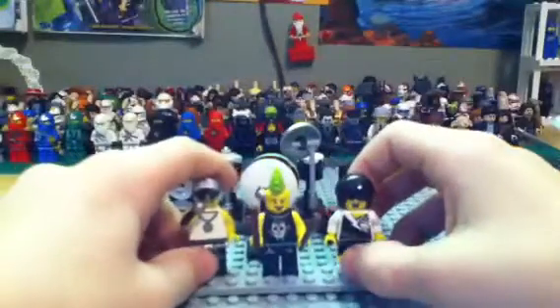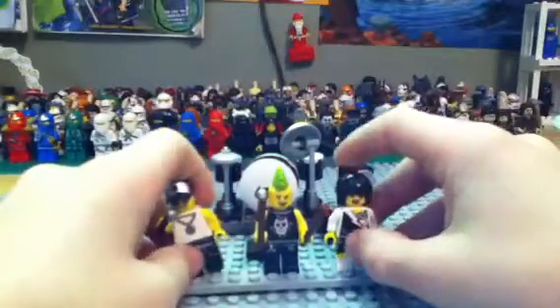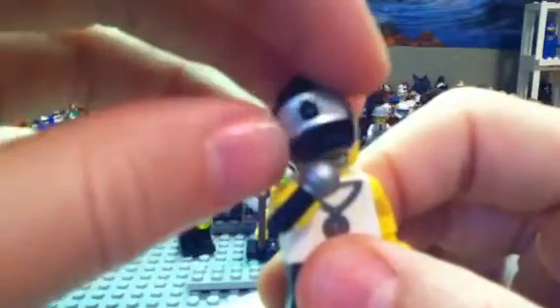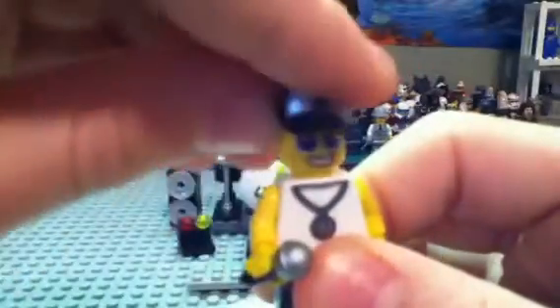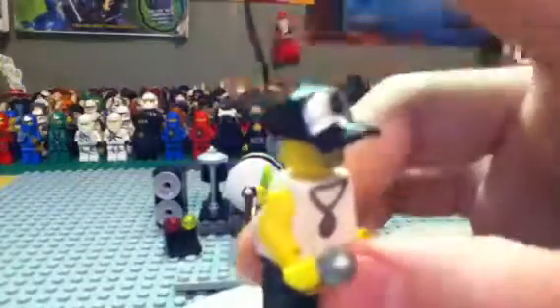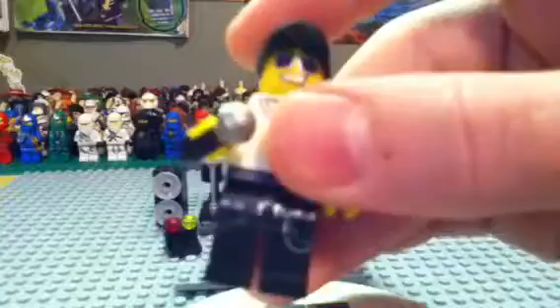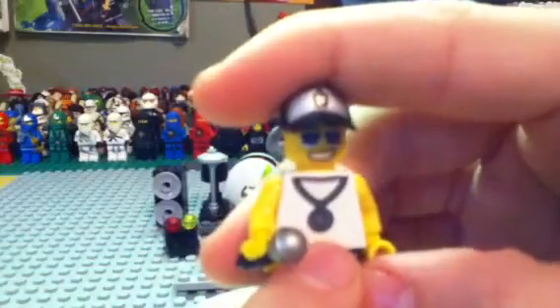None of these minifigures come in the minifigure packs — they look like it but they don't. The first minifigure is the singer. You do get one of these hats again, but none of them were ever a minifigure hat. This is the same face as the guy with the big afro. You get a torso where his sleeves are gone, no back printing at all, a little printing on the jeans like chains and stuff. You also get a microphone and a dollar sign on a necklace.